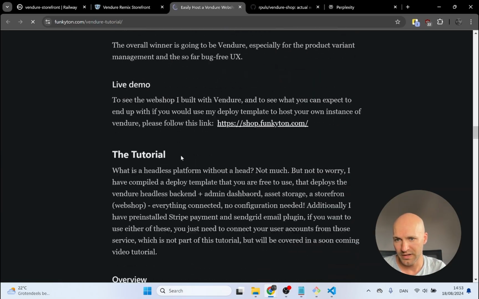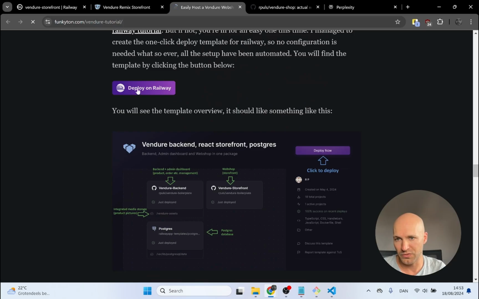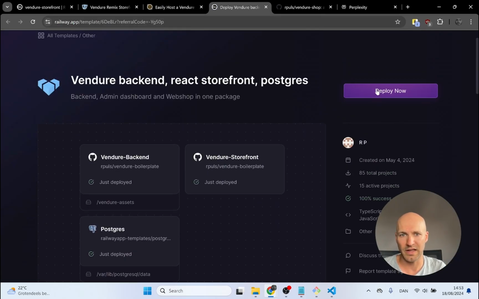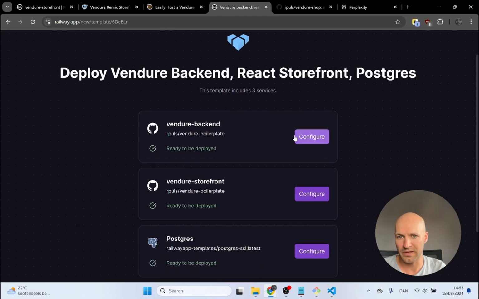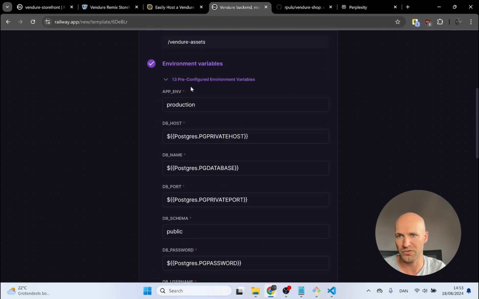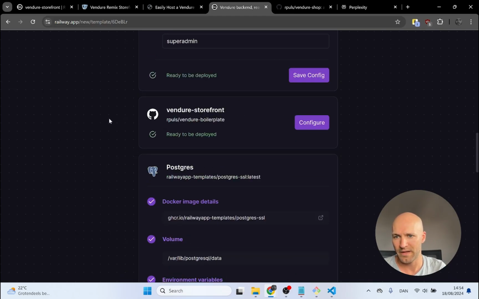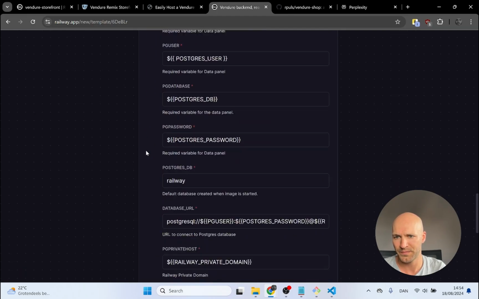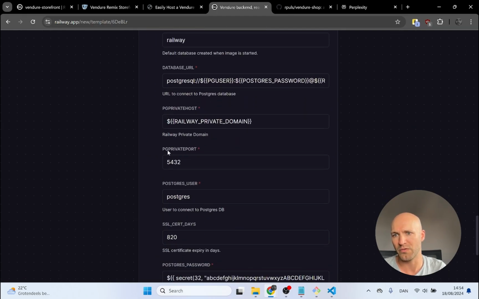But I will scroll down to the deploy on Railway button, and I'll click it, and I'll click deploy now, and then I will click configure here on the backend just to show you that I added the db host and the db port. And if we scroll down to the Postgres instance, you'll see that I already added the PG private port.